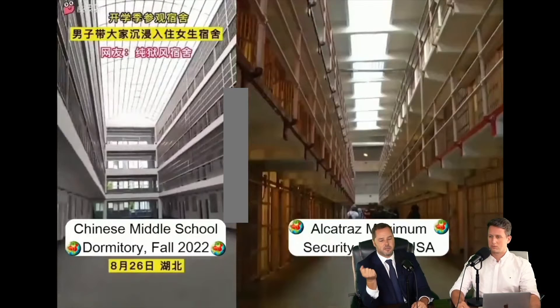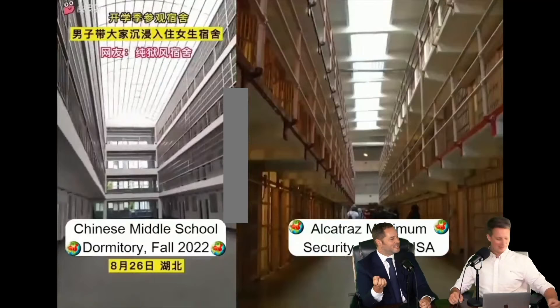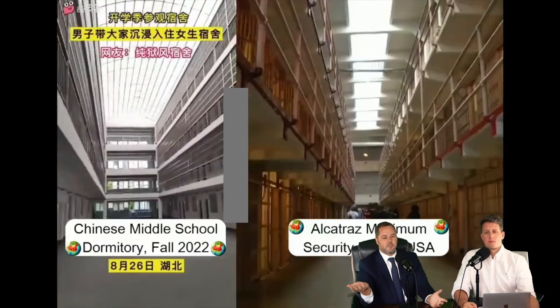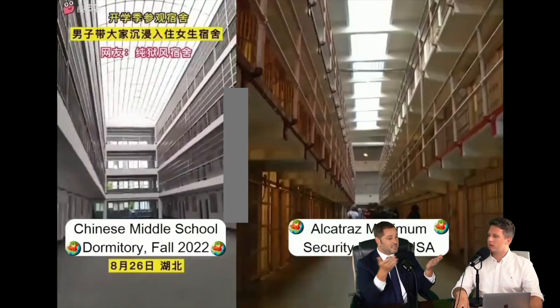America kind of gets that right, or at least it's portrayed that way. Everyone keeps showing that street in Philadelphia with the drug addicts, and they're like, 'Look at how America is so run down.' And I'll say yeah, that's horrifying — someone please deal with this. That street in Philadelphia is run down, there is a drug problem, there's a homeless problem. But it doesn't change the fact that there's a lot of great things America has going for it. You have to be able to take the good and the bad and say this is real too.